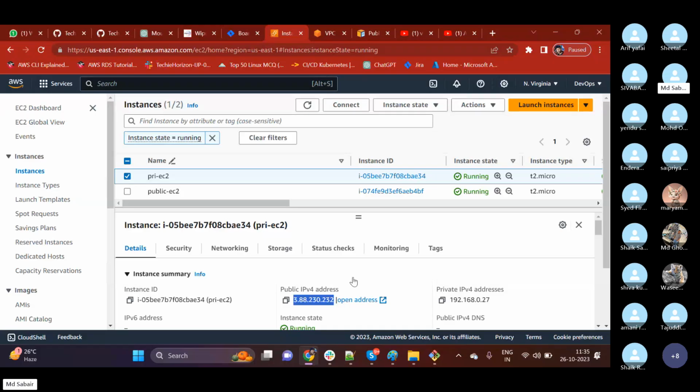The moment we shut down our machine, the public IP might be allocated to some XYZ person. When we are using elastic IPs, even if you shut down your machine and start after 1 week, the IP address for this EC2 will be the same. It will not get changed, and we are paying for that IP address as well.